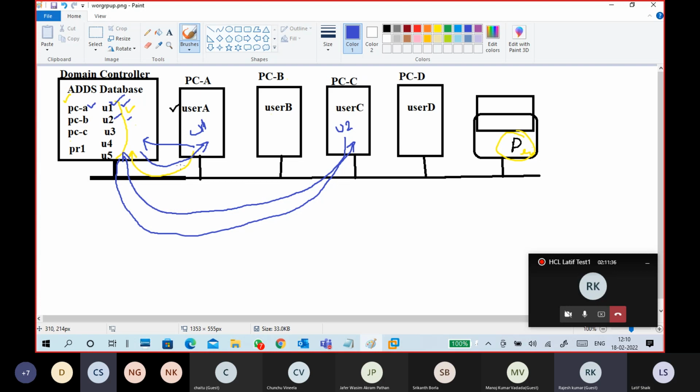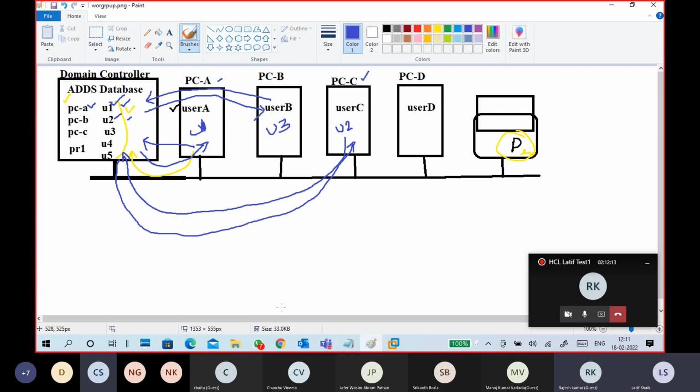User A, same thing. So user 1, sorry, don't forget about user A, that is a local account. User 1 is trying to log in to PCA. User 2 is trying to log in to PCB. I'm logging user 3 in PCB. Same story. The request goes to the central server. User 3 and password will be verified here. And your domain controller will tell you that you got authenticated. Now you are able to access. Yes, do you understand the story or not?